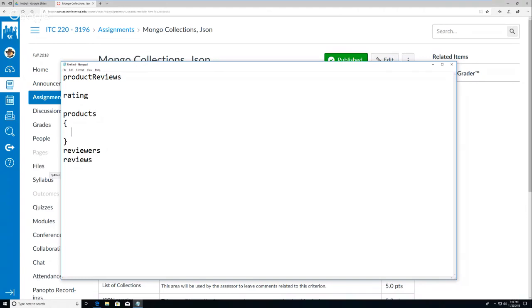NoSQL databases are used most often for pulling stuff off the web, scraping data off of it. You can also use it if you have a big form, you can dump it directly, unlike a relational database where you have to shred it into all the appropriate fields and different tables. It's a lot more work. Here you can just take the whole content and shove it in.